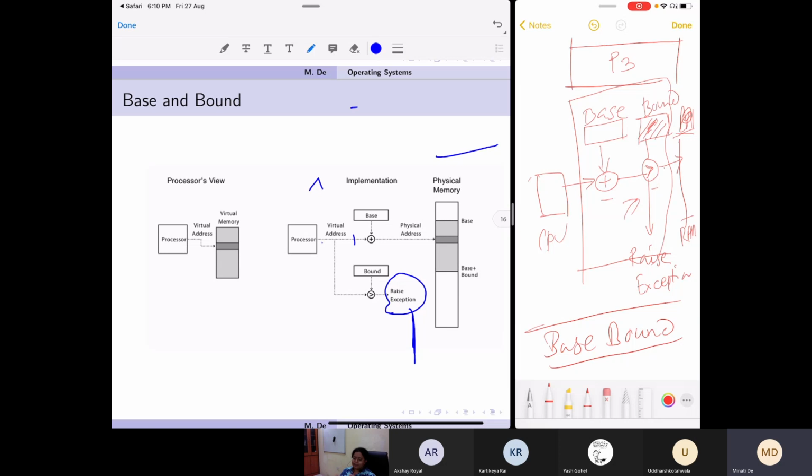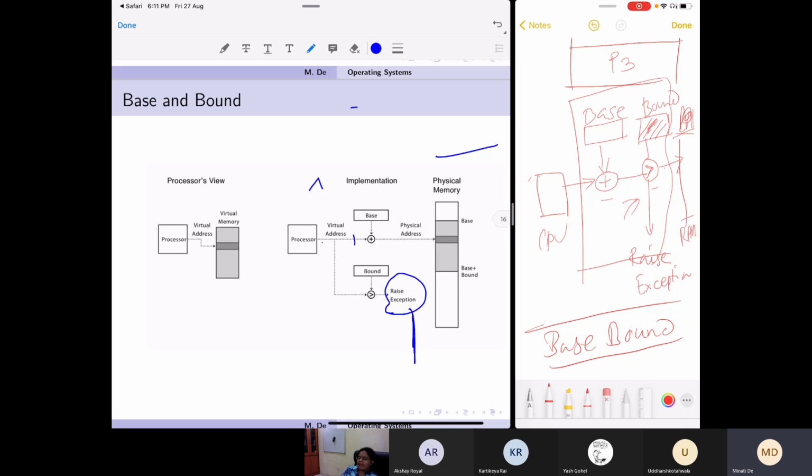And correspondingly, what is the virtual address we are talking about? The virtual address is basically those addresses which are generated by the CPU. The addresses generated by the CPU are the addresses from where you want to fetch the instruction, from where you want to get some value, the data you want to fetch, and the address location where you want to load your data, right?